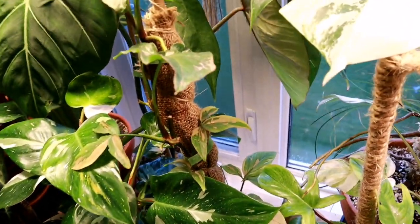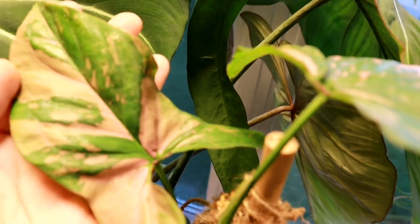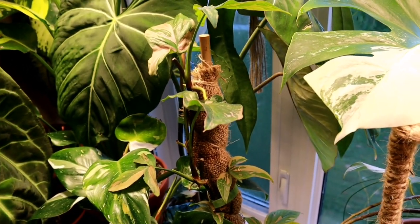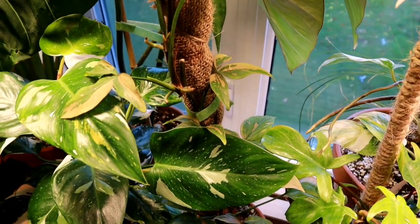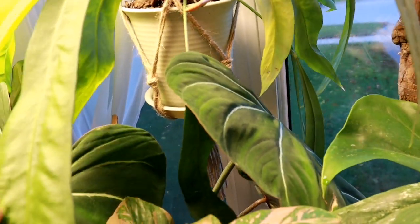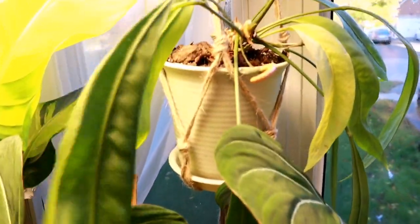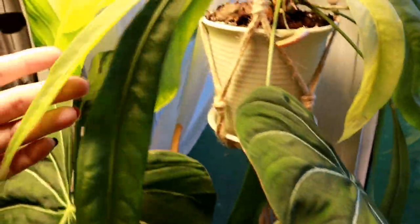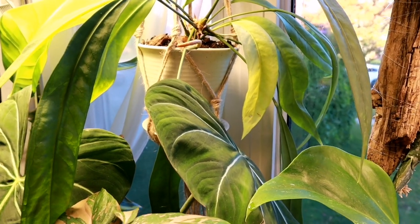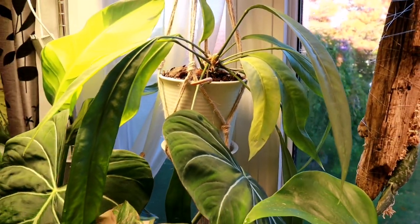Beside that is a plant I just chopped yesterday because it was growing up and then bending over — this is my syngonium pink splash. I just propagated it again, cut it into three nodes, so I'm going to have another three of those here soon. Behind that we have the beautiful anthurium viterifolium — this guy's doing really well and has a new leaf on the way out right now. I love this plant, although I'm currently trying to get it to grow more upright as it's growing a bit funky.